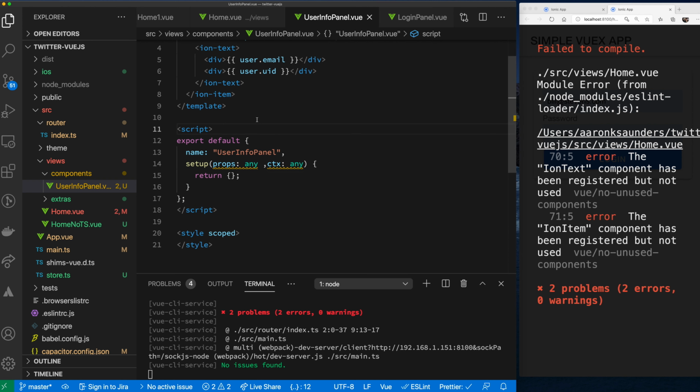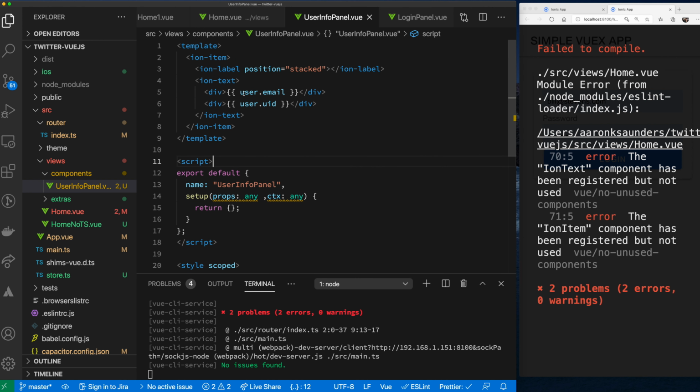And the first thing, as I said, is we are going to need to get the property in for the user, because we need to display the user up here at the top. And the first thing we want to do, because this is going to try and render when it first starts out, is if there's no user, we use the Elvis operator to not try to render it if there's no user.